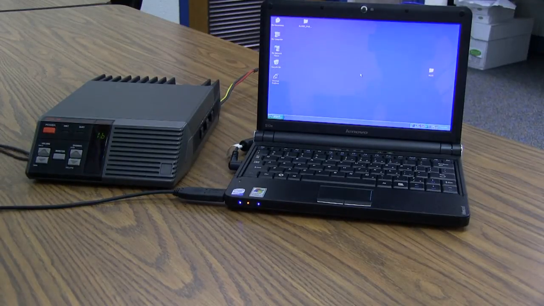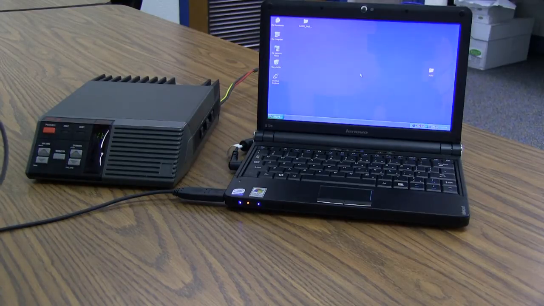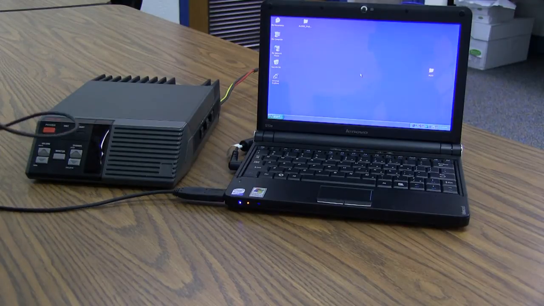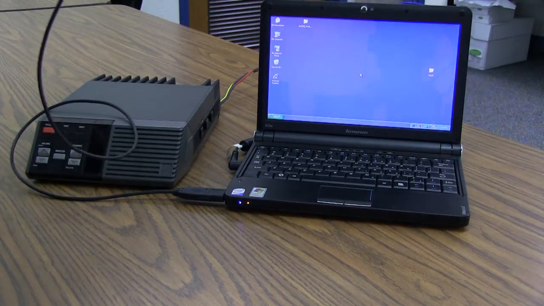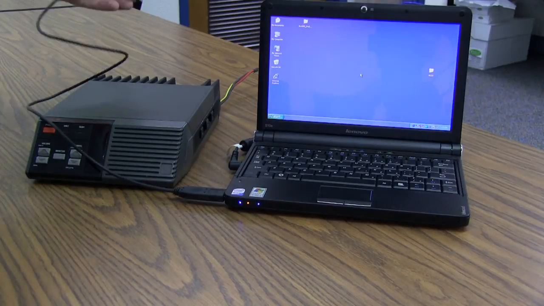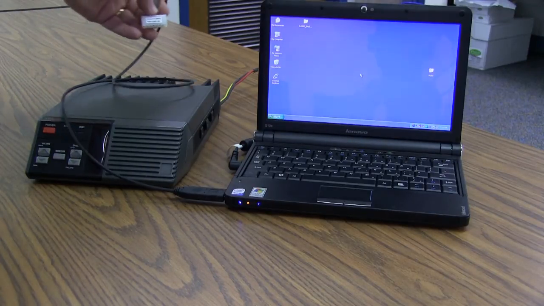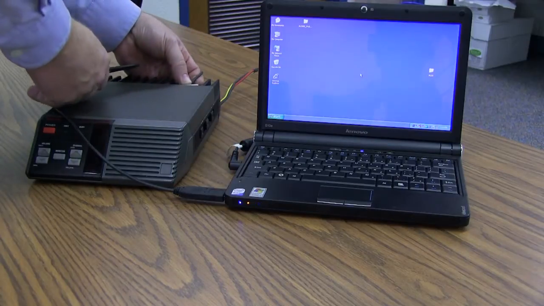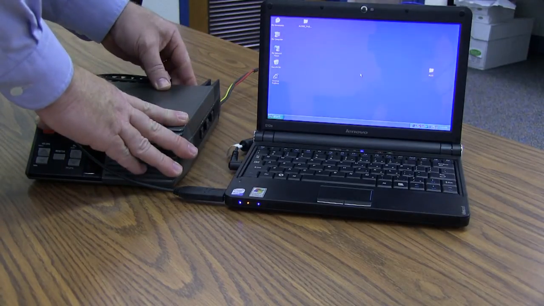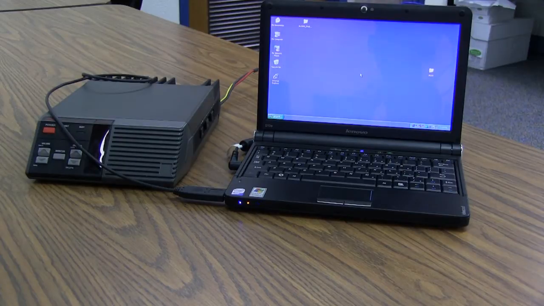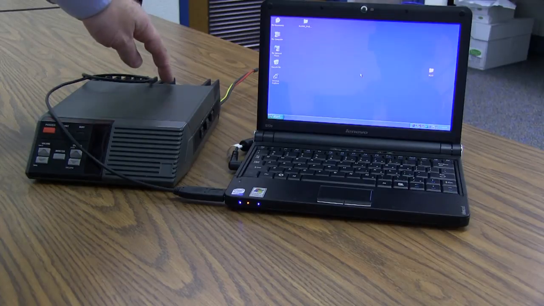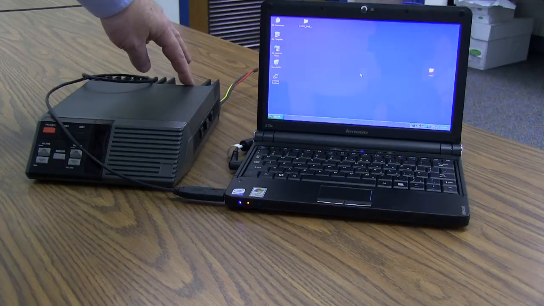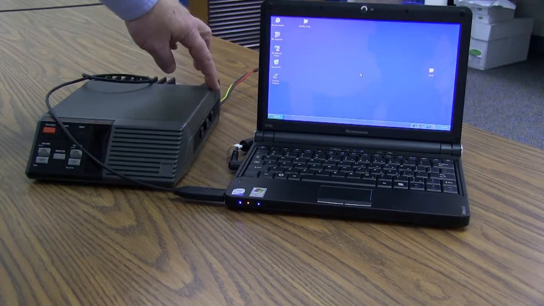Once we've made sure that the cable is set to COM1, I'm going to turn the radio off as I plug in the connector. The connector just goes into the mic jack on the back. It's actually an 8-pin connector, and it just slides on. Incidentally, if you want to know which pin is which, pin 1 is closer to the interior of the radio, and pin 8 is closer to the outside edge of the radio.